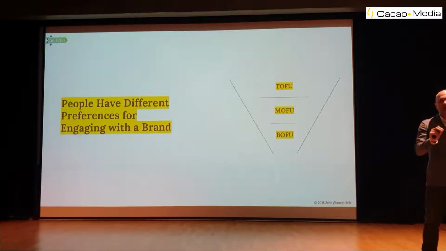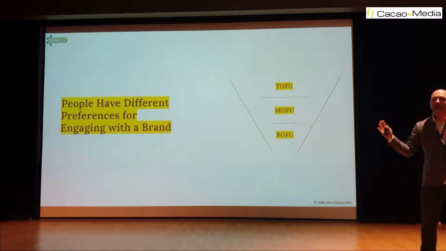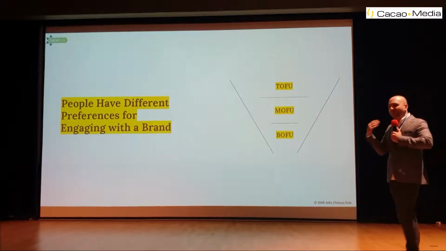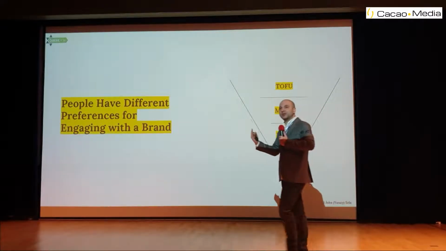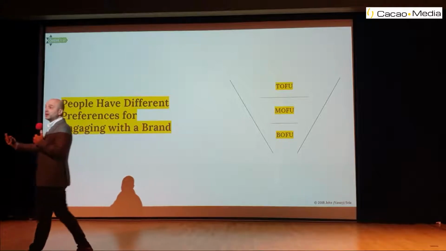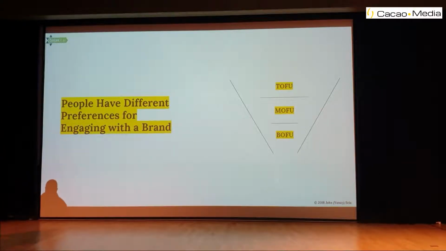That realization brings us to a conclusion that we have to create different stages on the funnel to cover as many people as possible and give them the opportunity to actually engage with us. So if we understand that many people will actually never engage with us at the bottom of the funnel, will never actually ask to hear what we can do for them, we have to create a middle of the funnel and a top of the funnel type of content to attract them.